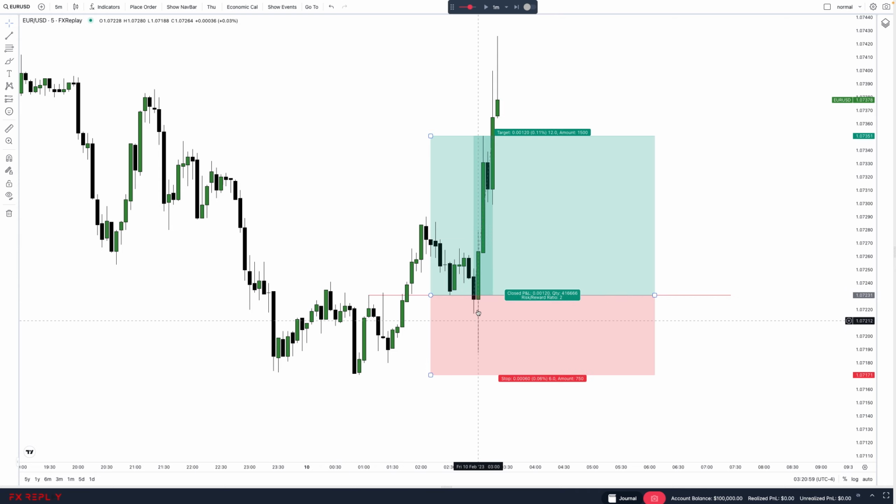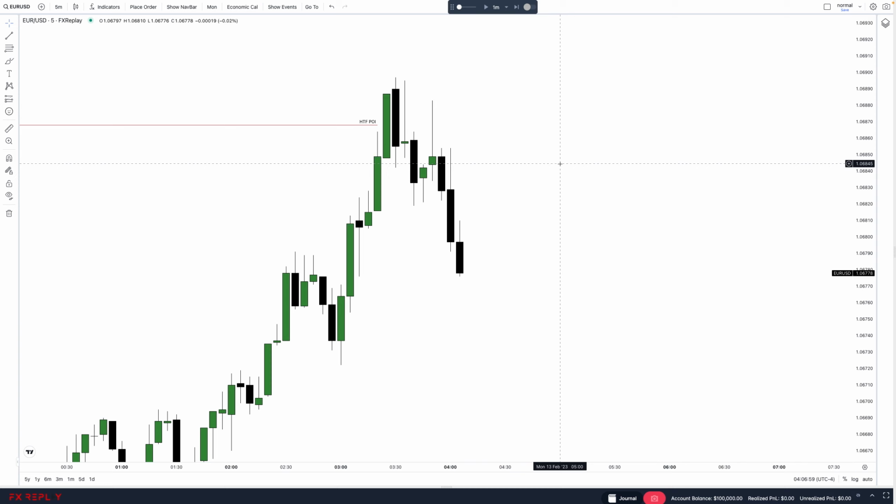out perfectly fine. For our third and final example, we'll go over a bearish setup on EUR/USD 5-minute time frame. As you can see, we got a really similar setup to the first one that we had. We have a higher high, a higher low, a higher high, higher low, lower high, and lower low, which would mean that we have a market structure shift right here, which would mean that this is also our mitigation block.